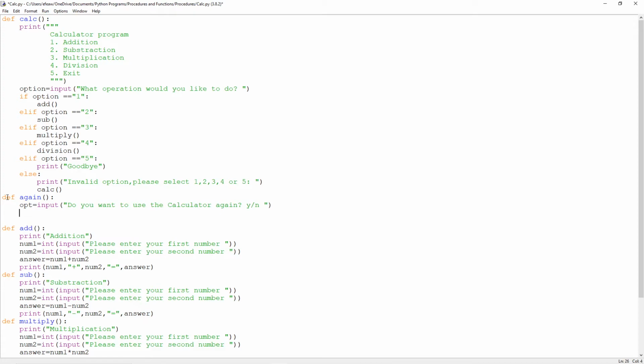So we're going to create another variable called choice and set that variable to lowercase. So we've got our variable opt, okay, and we're going to use the lower function just to make sure that our user's response is actually lowercase.